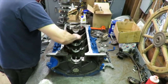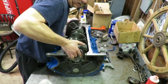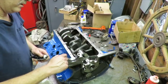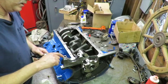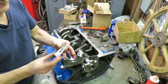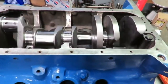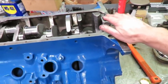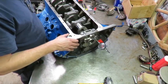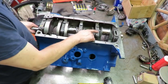Put a generous amount of engine oil on each bearing — never put this in dry. Look down on your mains and very gently set that crank straight down in there. You want sealer on that rear main mating surface, otherwise you will certainly have a leak out the back of the engine. Also, don't touch the face of the bearing with your finger if you can help it — the acid in your finger could cause a spot where oil is repelled. The crankshaft should turn real easy. It turns nice and easy. We have about four and a half to five thousandths crankshaft end play — right at five thousandths, which is good.